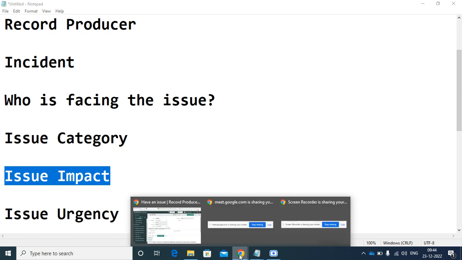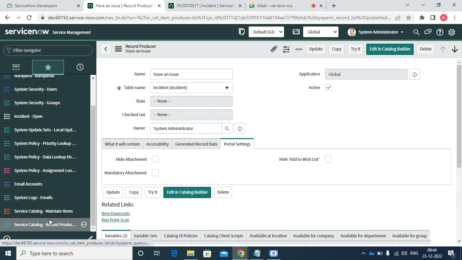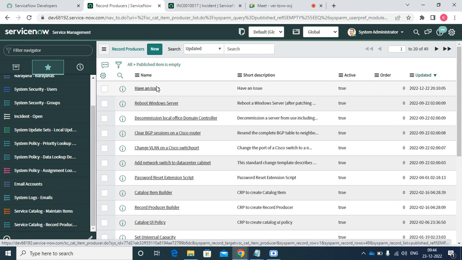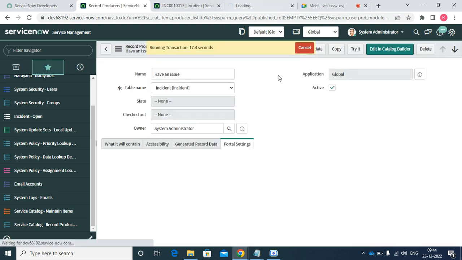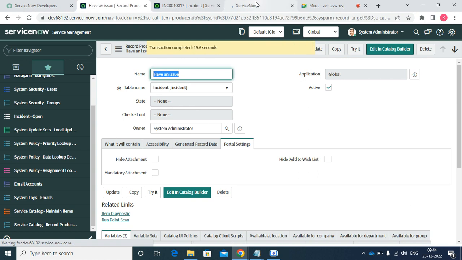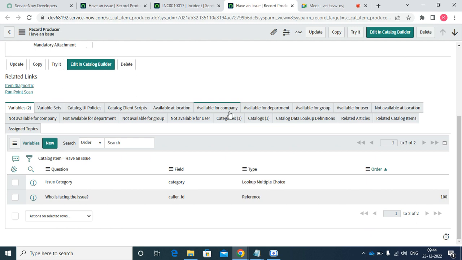So issue impact, we can write it with the same concept, record producer. Now issue category we have added.